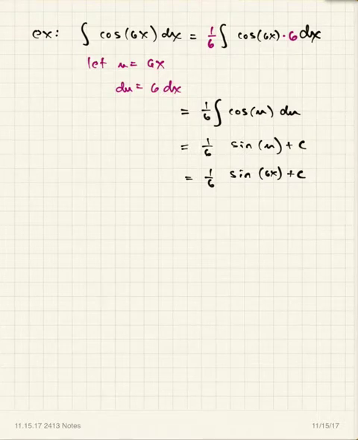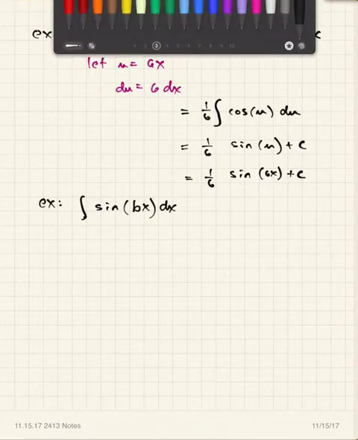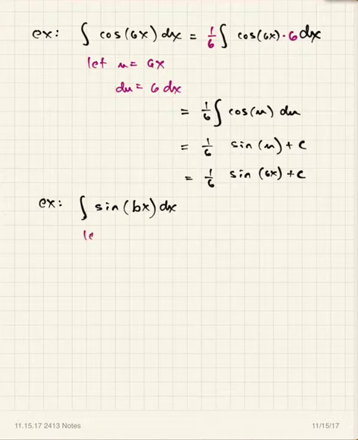All right, so now you could do this exact same procedure with, instead of a specific constant like 6, just a general constant. We kind of alluded to this a day or two ago. So let's say we have the integral of sine of bx dx. Well, the constant is just some b, and so this problem would go exactly the same as the one I just did. So what would we have? We'd let u equal bx, then du would be b dx.